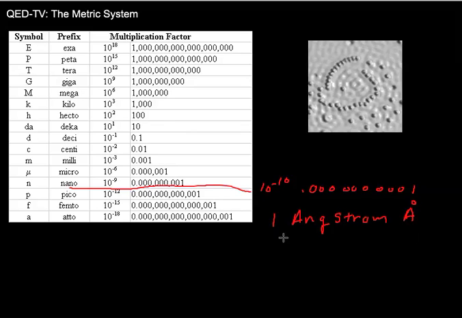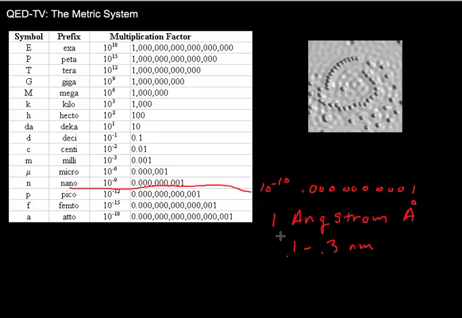1 angstrom. And the reason I want to mention this is because when we get down to an angstrom, we are on the size of the diameter of an atom. These are pictures of atoms on a surface here. Very, very small. And atoms are like 0.1 to 0.3 nanometers. So this is 1/10 to 3/10 of a nanometer. So what's 1/10 of a nanometer? 1/10 of a nanometer would be 1 unit down below the nanometer, so that's what's called an angstrom.